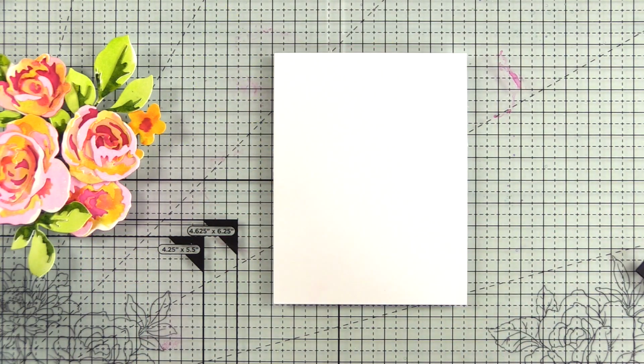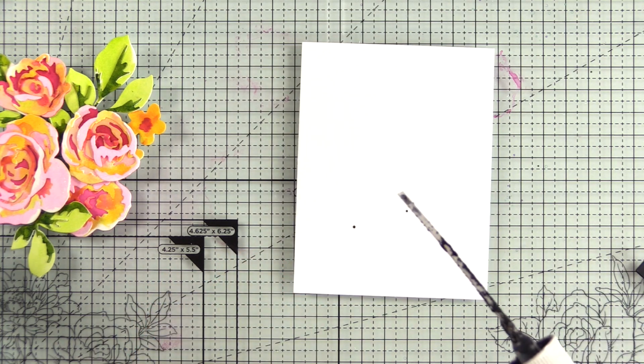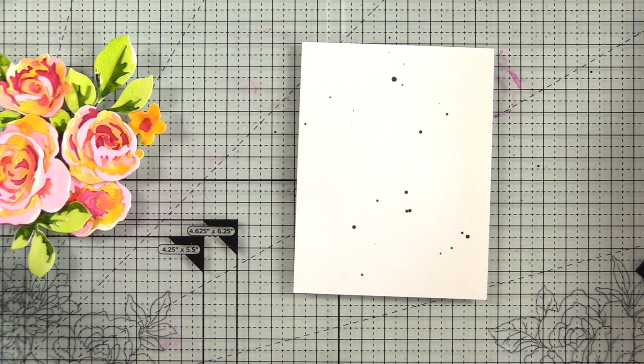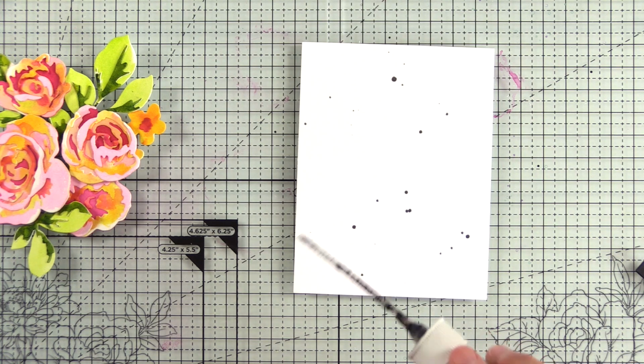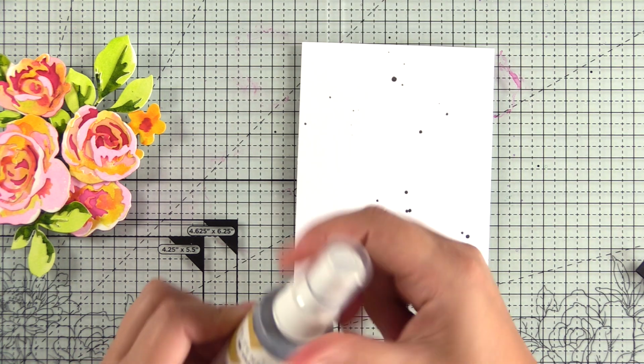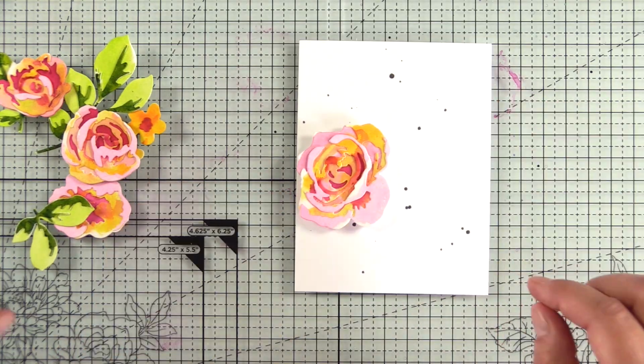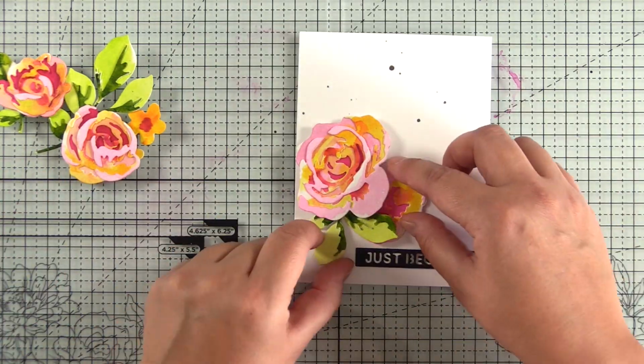Of course, one of my cards isn't complete without some jet black ink spray splatter, so I've just taken out the nozzle, knocked off the excess ink, and I'll just splatter that on here. You can see that I have somewhat of an arrangement of my flowers over to the left, and I'm going to pop some of them up on foam squares.